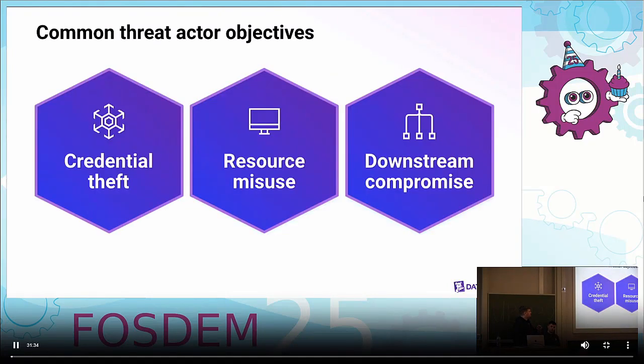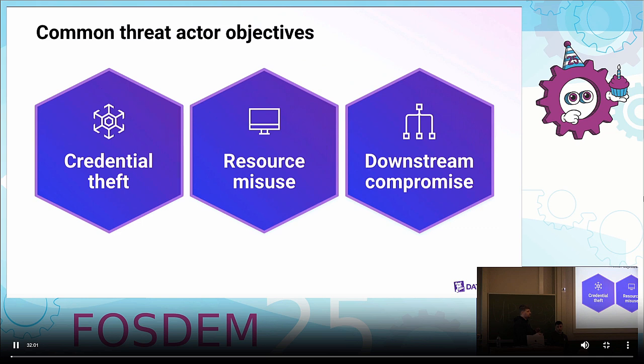In terms of what these threat actors are after, it's pretty simple. There's kind of three things we see a lot. Credential theft, so developers have access to a lot of attractive targets for these attackers, like data or code, right? Very simply, a lot of times we'll see them going after API keys or credentials like this. Resource misuse, so things like crypto miners. You install some package and it's got an embedded crypto miner, and so there you go.